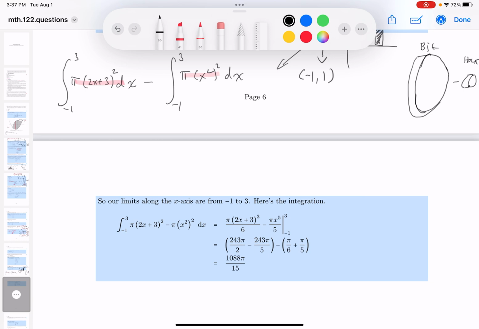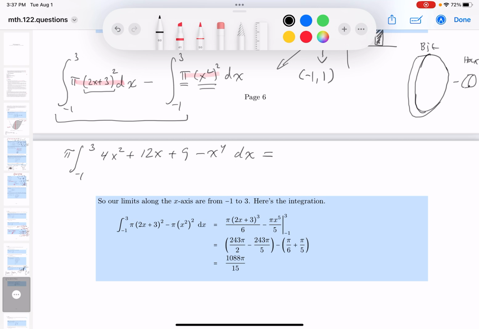All right? So what do you do over here? Well, it's minus 1 to 3. I'm going to take these two integrations and pull them together now. I'm going to pull the pi out. I'm going to square this part over here. What do you get? 4x squared plus 6x and 6x is 12x plus 9. Remember, we pulled the pi out. And what am I left with? Minus x to the 4th dx. Can I integrate that guy? I can integrate that guy. And let's put that down.